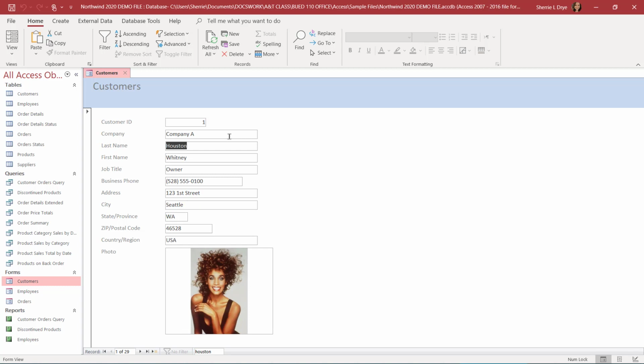So why would I not just want to go in? If I wanted to edit someone's name, I can edit her name here, and what that will do is also change it in the customers table, because this is pulling in data from the customers table. So when I change it here, it's changing it in the table. The thing is, why don't you just let them go in and change the data in the table? Well, it may be that you have certain personal information you don't want everybody to see. So in a table, they would be able to see that. When you create a form, it allows you to show only the data that's needed in order for the user to go in and edit data.